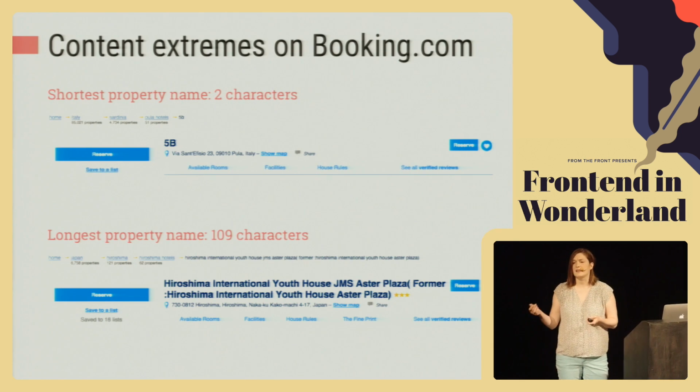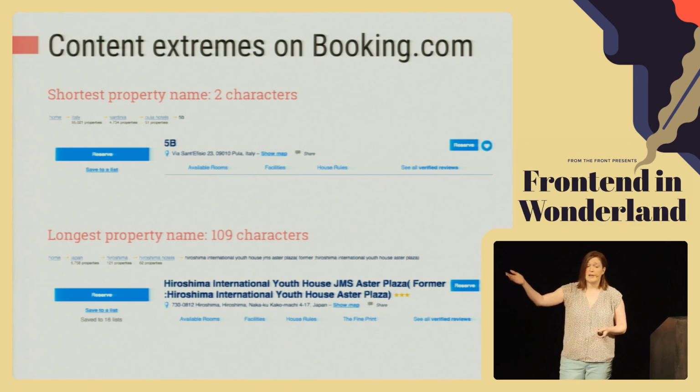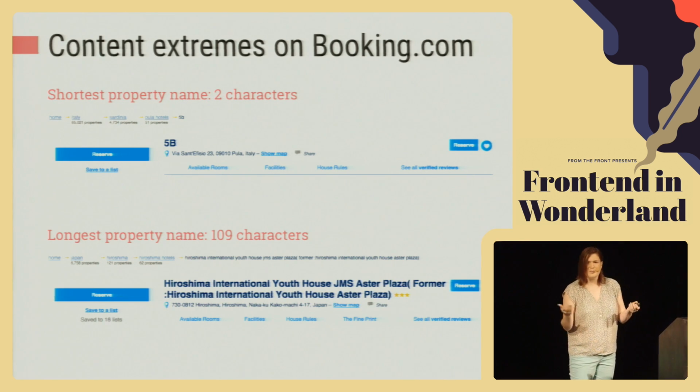If I have to design a component that includes the name of a property, for instance, that name might be as short as 2 characters, or it might be as long as this 109-character long, gargantuan of a name. So how big do I make this component, to be flexible enough to fit this variable stuff in an elegant way?